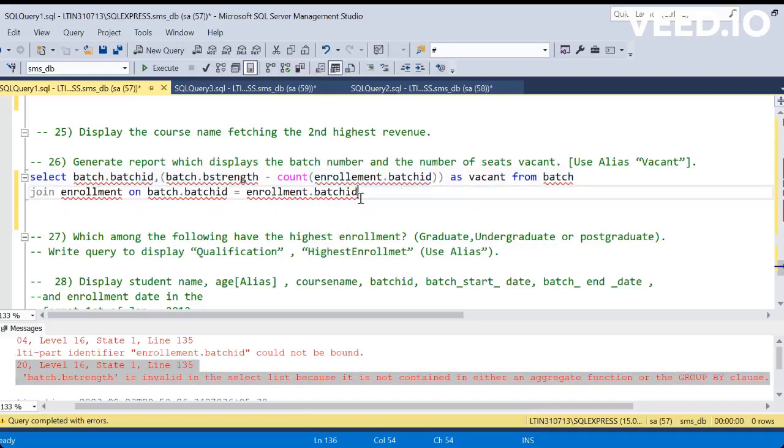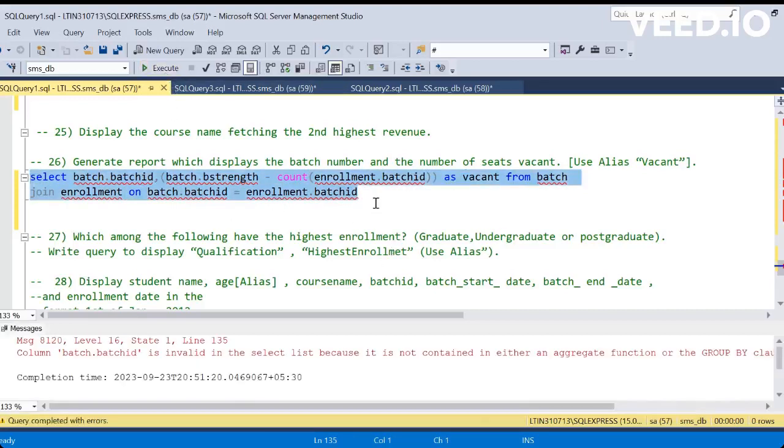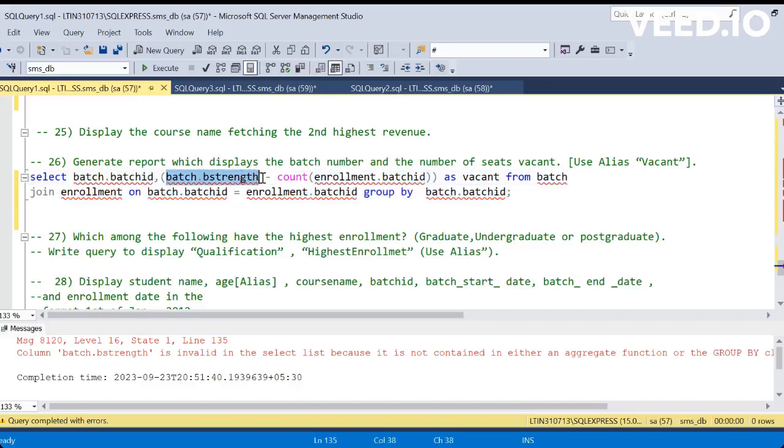Sorry, the name of the enrollment is wrong here. Enrollment is fine. So see, the aggregate function is not in the select, but we have used it in the condition also, then it is mandatory to have it. So group by based upon strength also, I think. Let me see. Yeah, now I can execute this part. Based upon strength also we can execute, because we are using that in the select. So we have to group by that also.